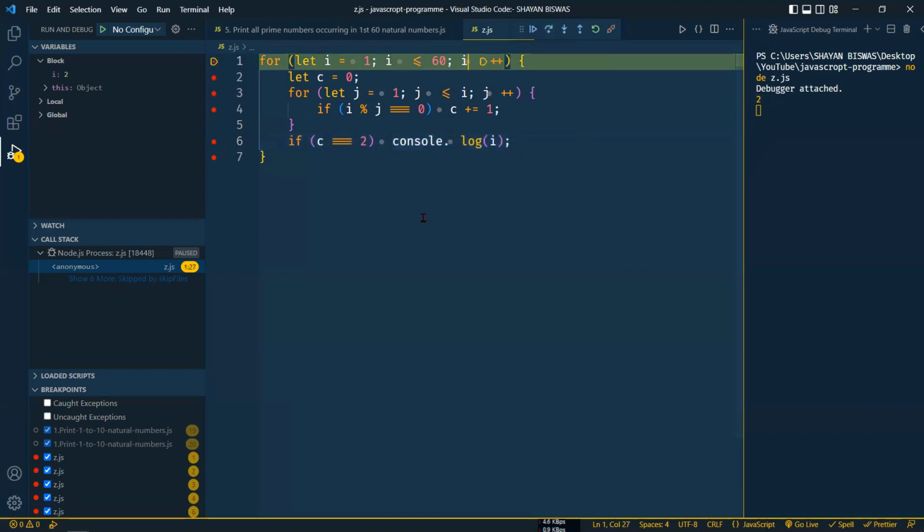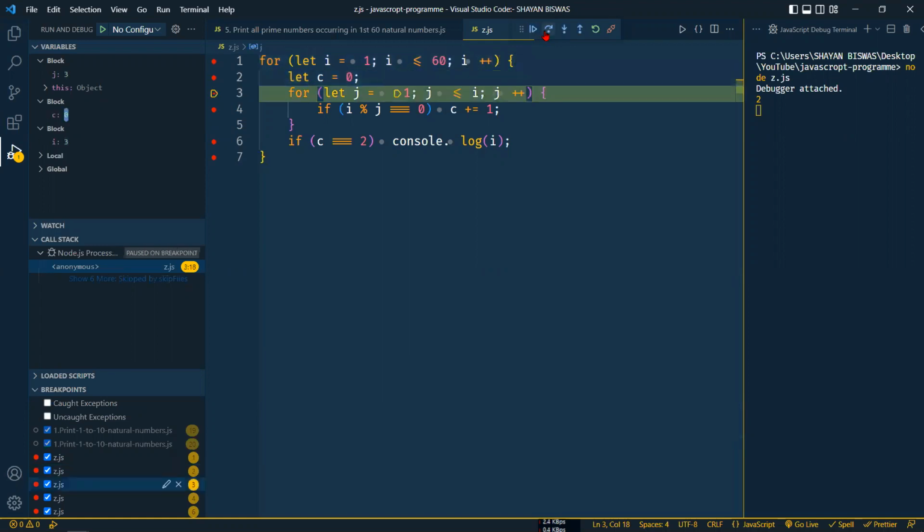So again it will come here, and i will be 3. Yeah, i is 3. Again it will go there, and you can see i is 3 and j is 3. Why is j not refreshed? If I click, it is showing the previous value.